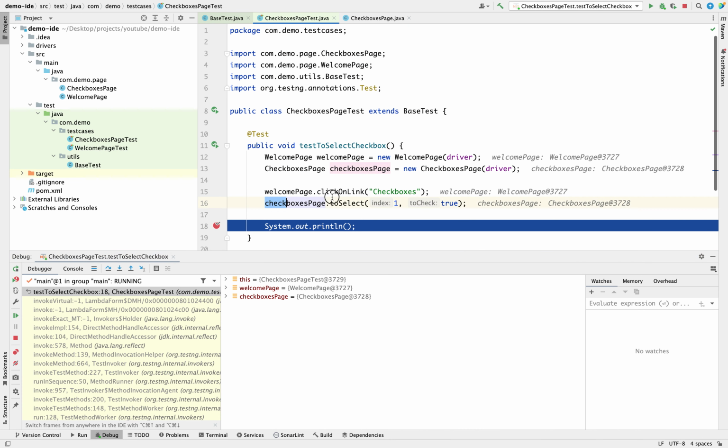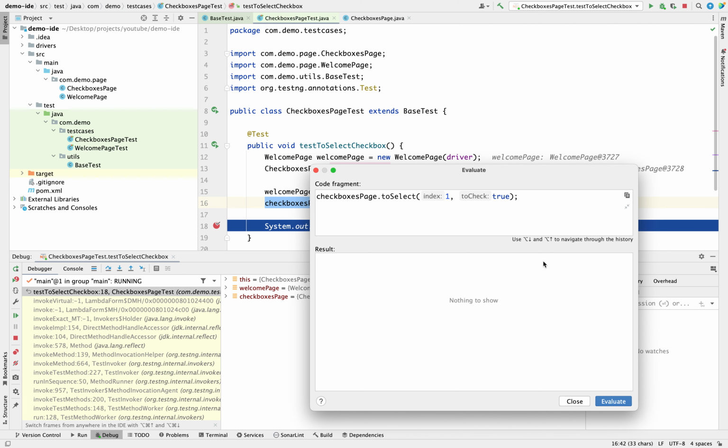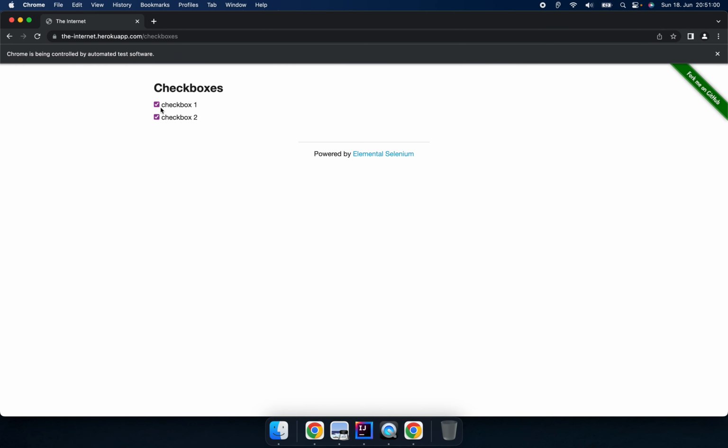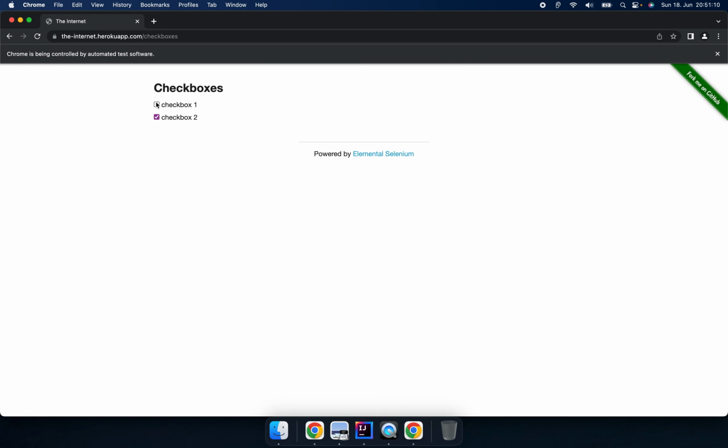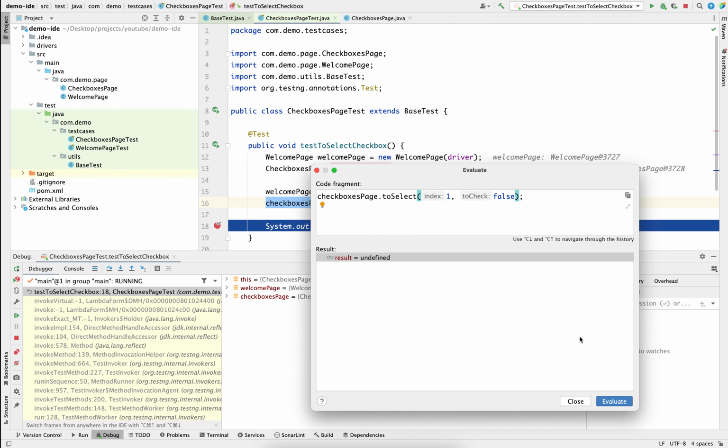So yeah, we have executed this toSelect method. Let's rerun, and if it is already selected, no matter how many times you call that method, it won't get unselected. And if you pass false and click on evaluate, checkbox 1 got unselected.